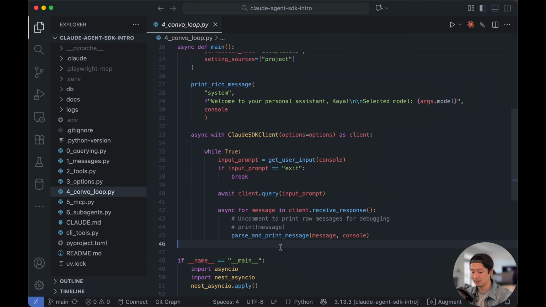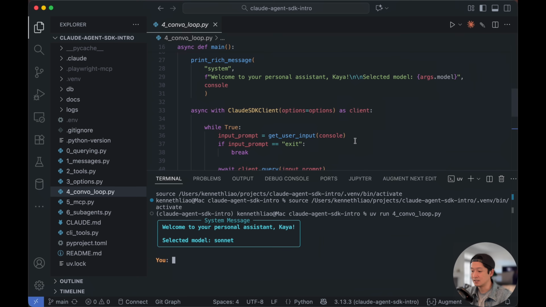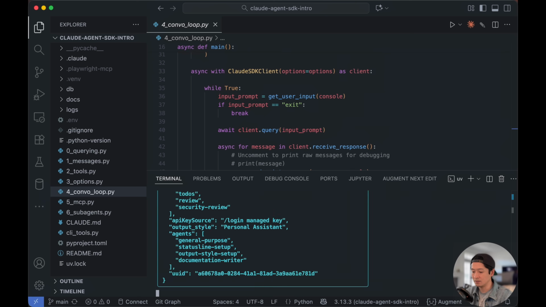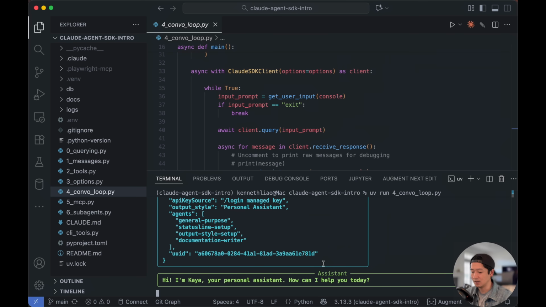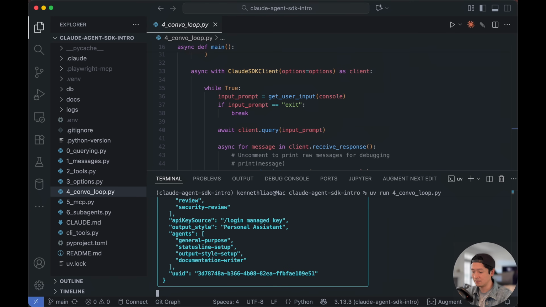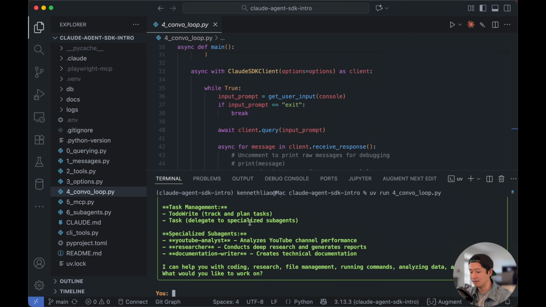So if we run this, now you can see we're getting the user input here instead of having the hard-coded value. So we can say hi, and we get that system message printed out for debugging. The sound, once we hit stop, and say what tools do you have. So this system message gets printed every time for debugging, but you can definitely disable that. And there you go. So now we have a back and forth with our agent.